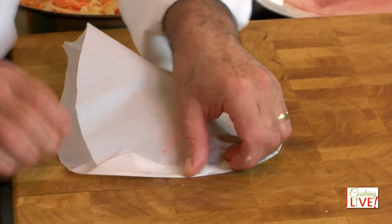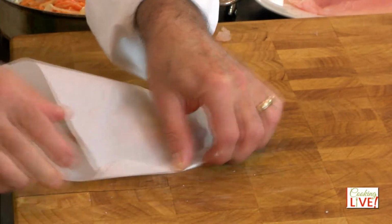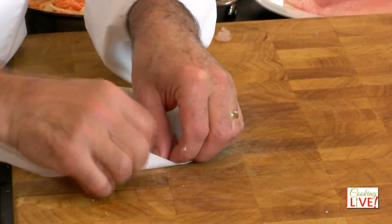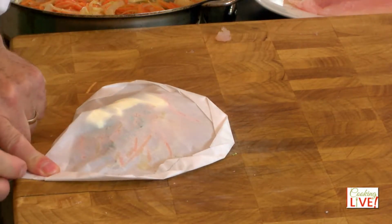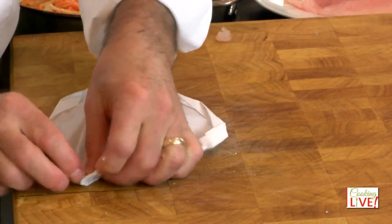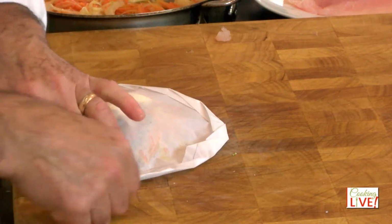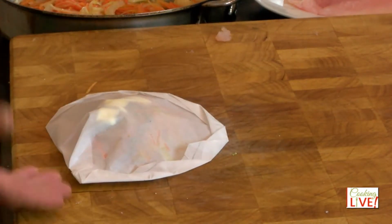Again, close, close, close. Now keep going all the way to the end. And when you get to the end, that's why you have that little tail, and I'm going to show you here, then you fold it under, like that. You can see here. Perfect. And make sure you really push down, and you close it. That should be it. That's your first Papillote.